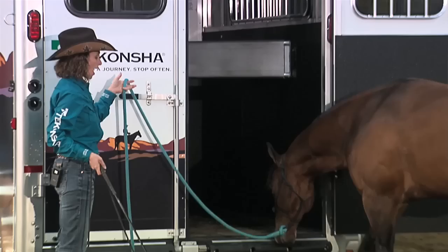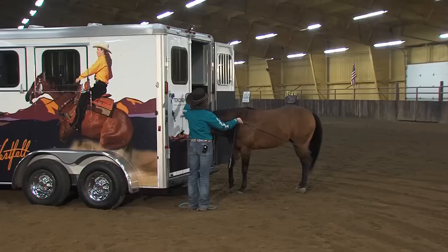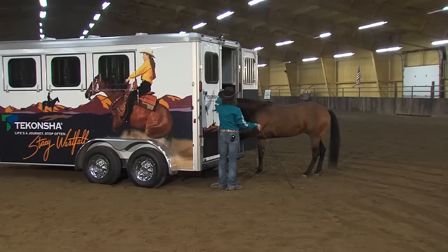This is what the conversation should look like between you and your horse. I'm okay with him standing here and exploring it and looking around. You saw him look off to the right-hand side of the trailer and he considered possibly going off that direction. What you should notice is that even though he's questioning this new trailer and we're having this conversation, you've never seen him do anything that violated my safety. I'm holding this hand up a little bit high to keep the line off the ground.